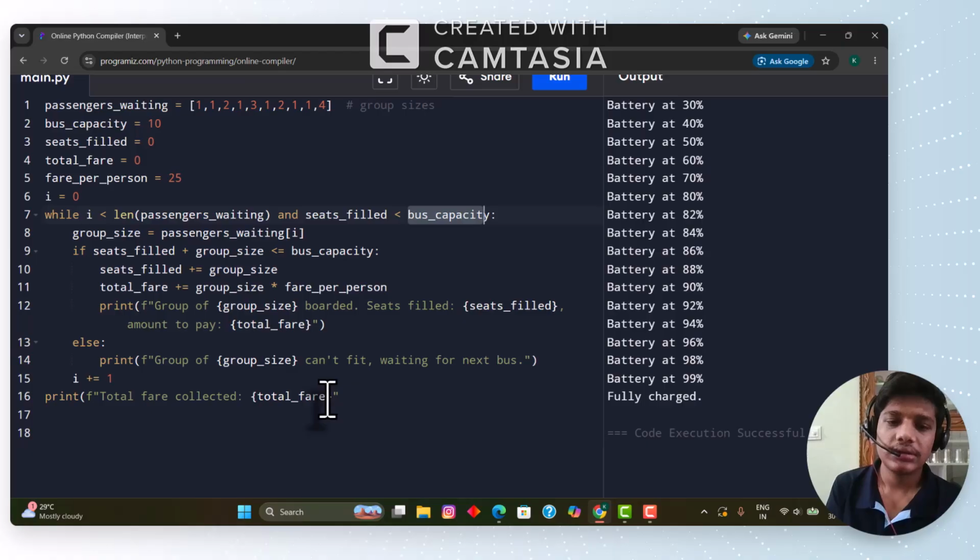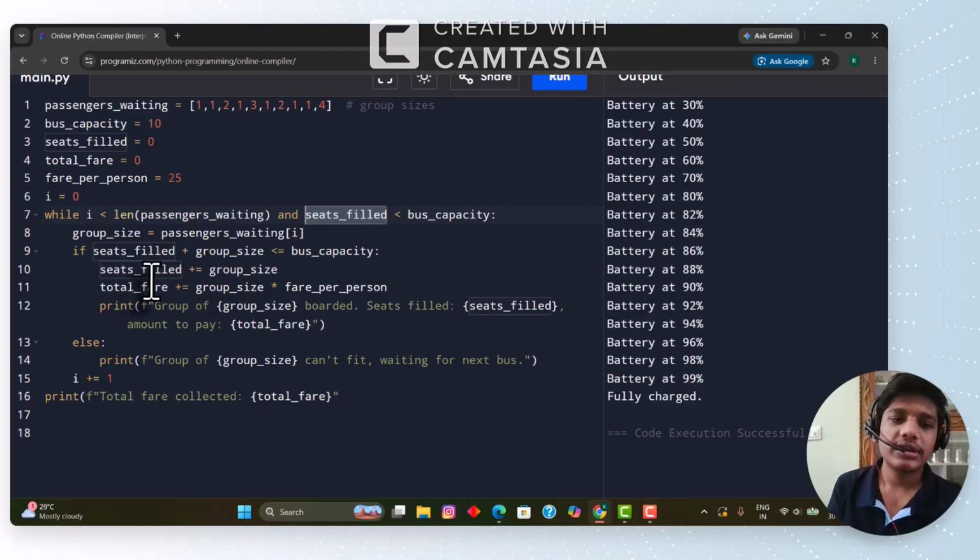This is common for every run. But this is how, when you run it, you get the total, right? The seats filled changes for every run because see here, seats filled plus equal to group size. Group size 1.